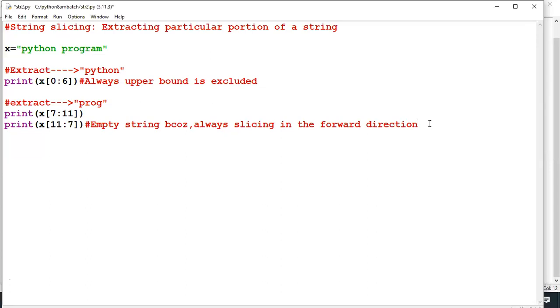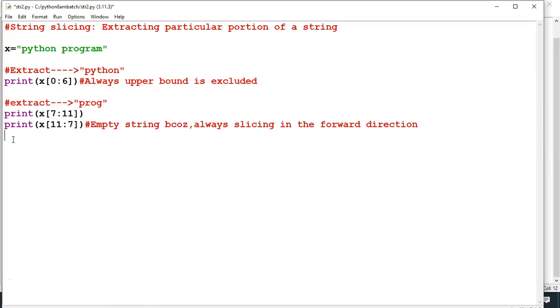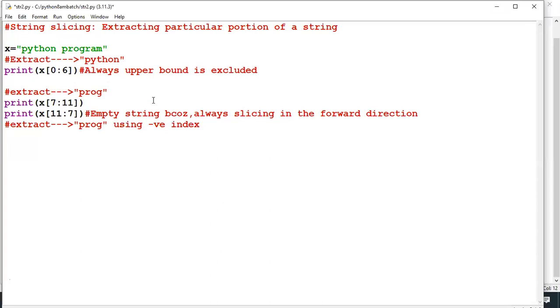Okay, for example, extract PROG using negative index. Everyone try to answer using negative index. -4 to -7 means you are going backwards.